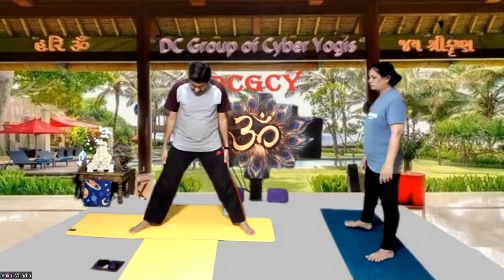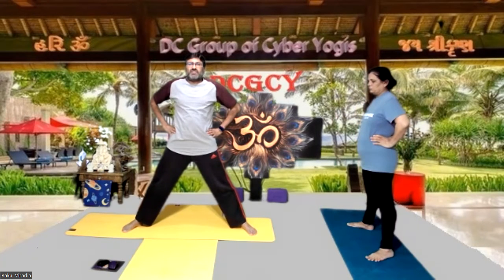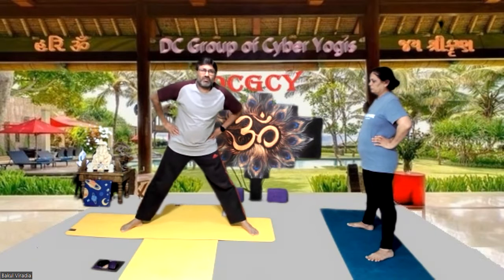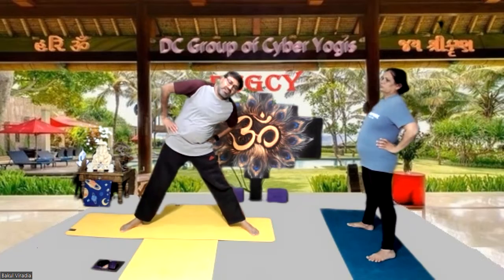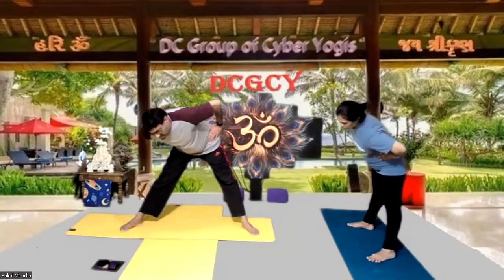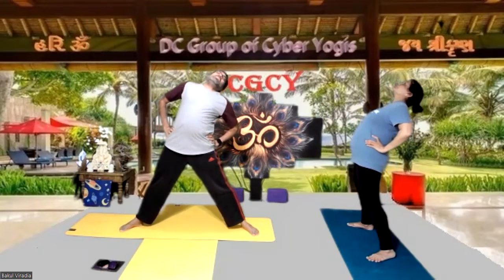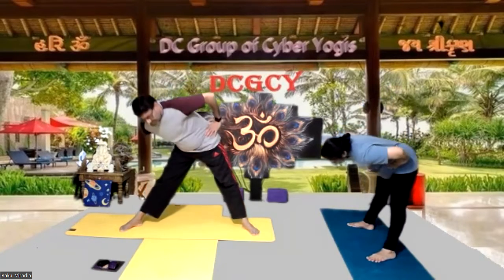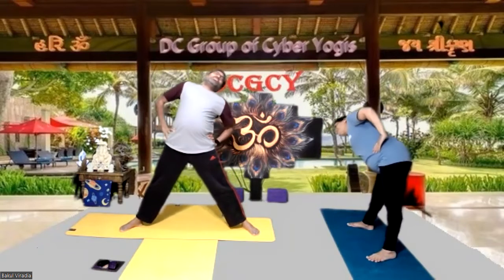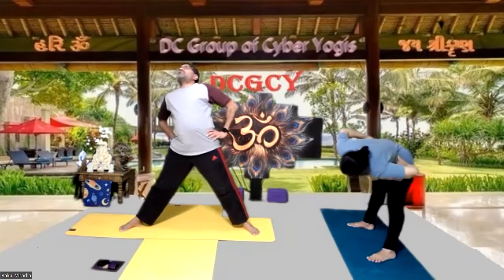Separate the feet, probably 3 to 4 feet apart. You can bring both hands at the waist. And we are making double zero. So one zero at our waist area, and another zero by our head. Try to bend sideways as well. Specifically, pay full attention. 3 to 4 circles in one direction and then reverse.